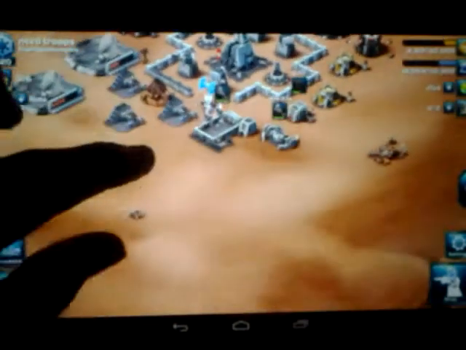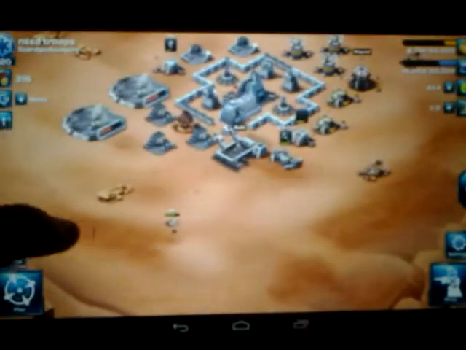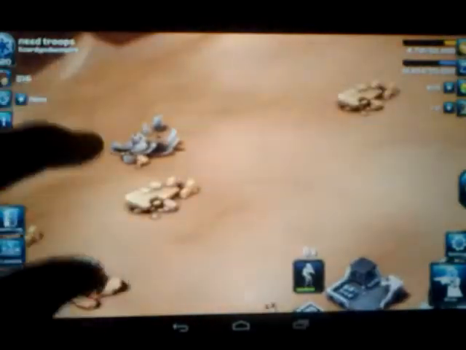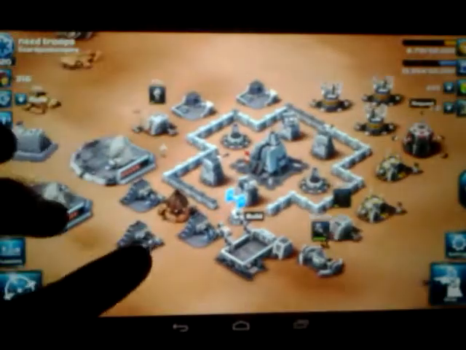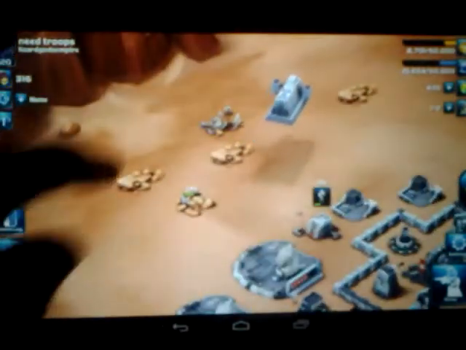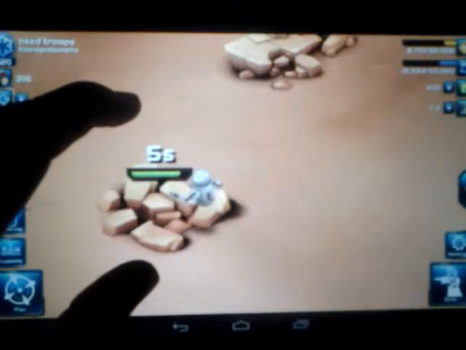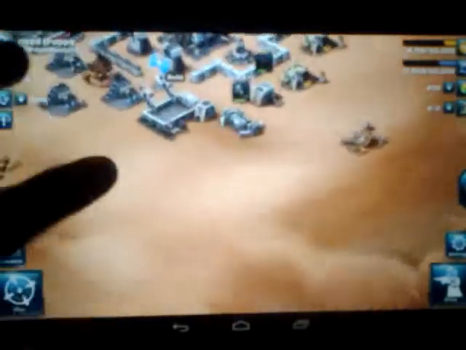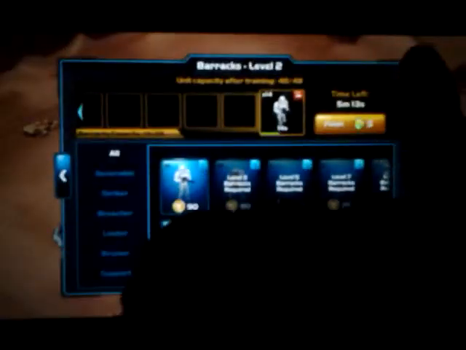So, let's go ahead and clear some more junk. Got a crystal. Go ahead and clear that over there. What level is this? Can we upgrade that? No, we need level 4 headquarters to upgrade that. Those are both level 3. Let's see what we get out of this. 10, 9, 8, 7, 6, 5, 4, 3, 2, 1, 0. We got one crystal. Yes, sir. Okay, I guess that was it. Almost 4 minutes. Let's go ahead and set a request for some more troops.